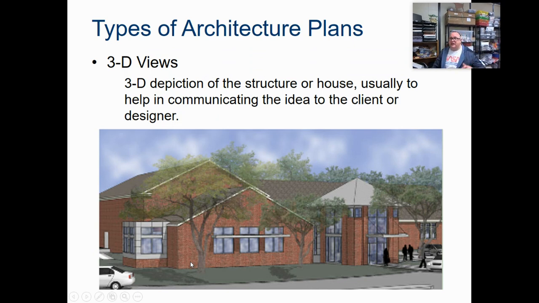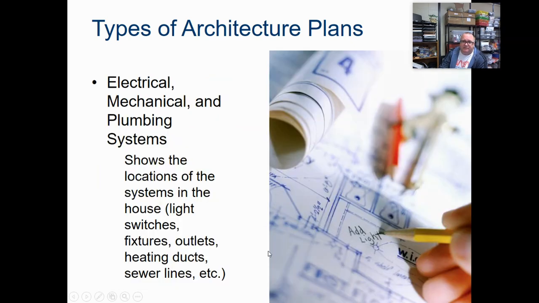Another type of architecture plan is something that we have probably used in floor plan, where from the outside you can have a 3D view. It helps the client or whoever wants it see what it would look like. And as you see, you're able to add cars and trees and people, that kind of deal. I've seen at the board presentations how they're redoing Lincoln, how they're redoing Edison. I've seen these 3D views where they drop people in, and they're not even like these black figures. They look like little people nowadays. The software has gotten better.